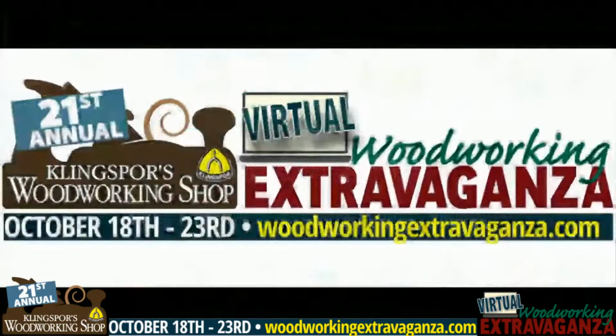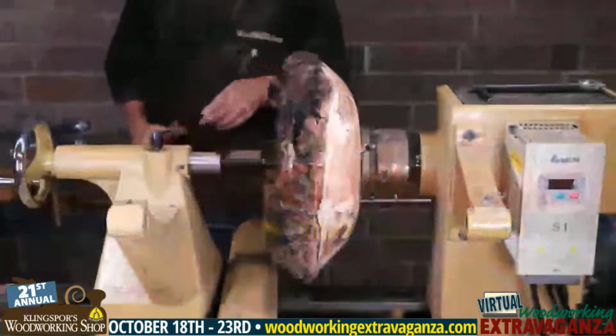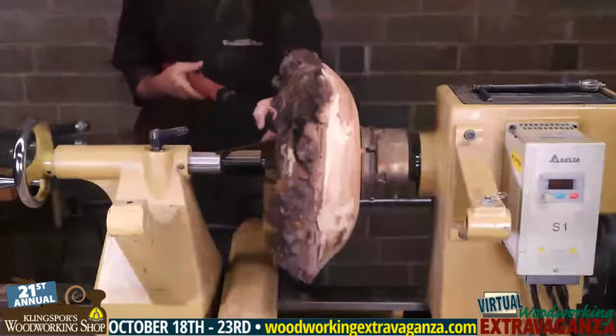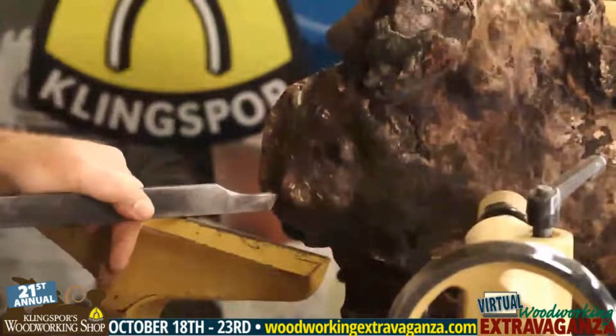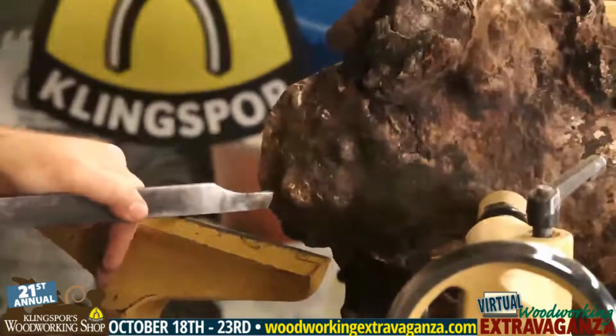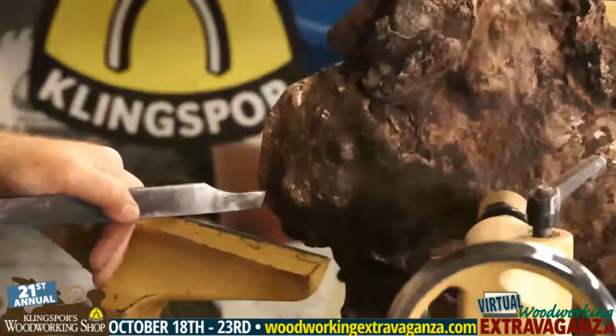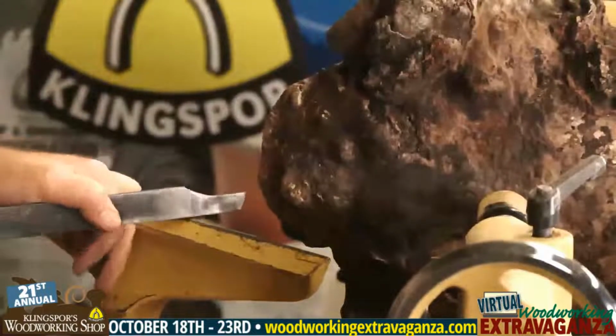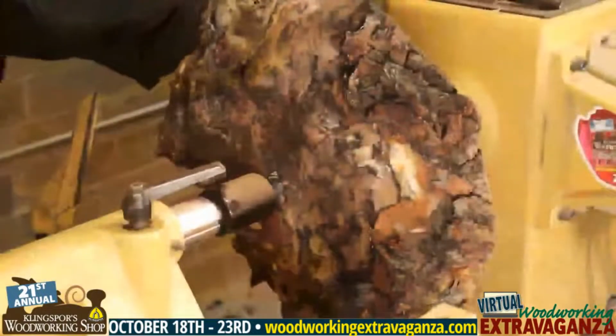If you're new to turning, you may not want to try this, but it will save a nice pretty piece of wood here. So as I said, what I'm going to do is hold it like this, and I'm just going to pierce straight in. I'm not going to be saving as many pieces as you could if you use the full one-way system or the McNaughton system for doing it, but I am going to save a hunk of this, and it's fairly easy to do.